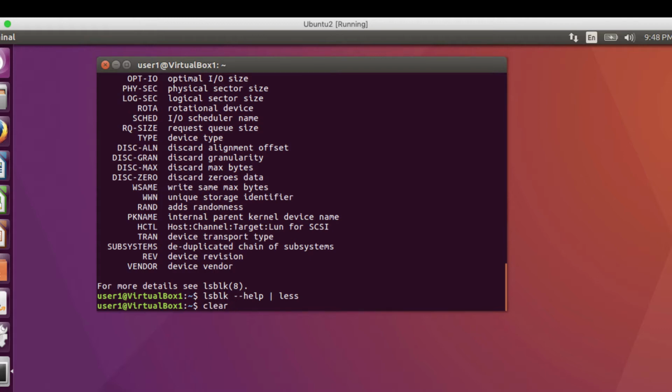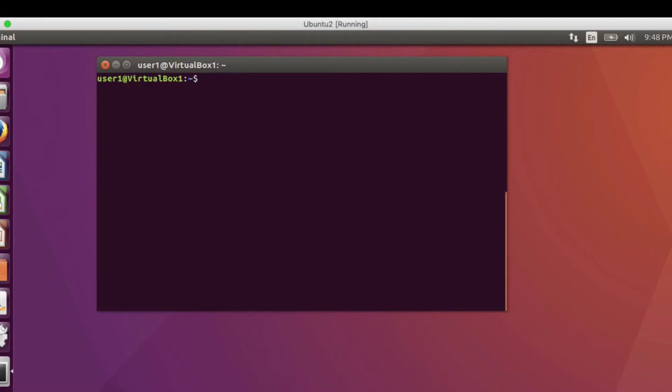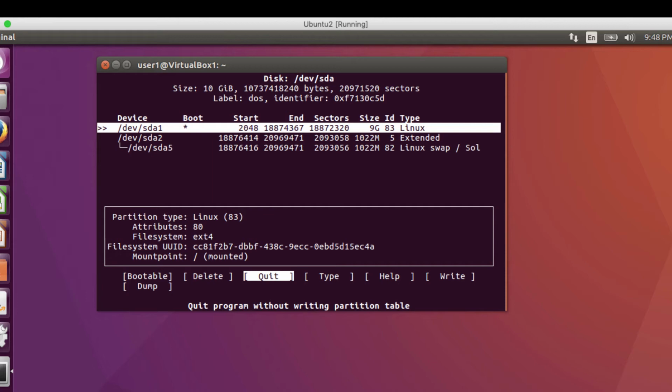Let me clear the screen. Another one that I want to show you is the cfdisk utility. Same thing, we don't have permissions with this one, so we have to elevate the permissions, and again we're going to use sudo. Now I'll type in cfdisk.